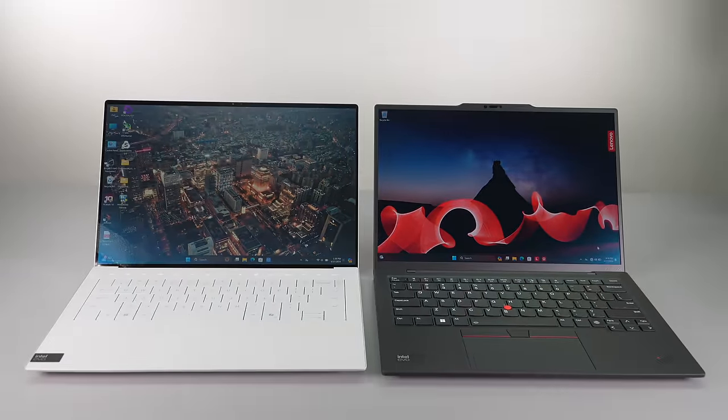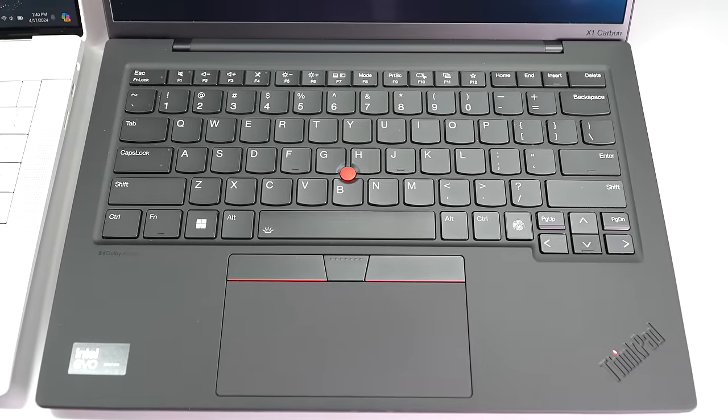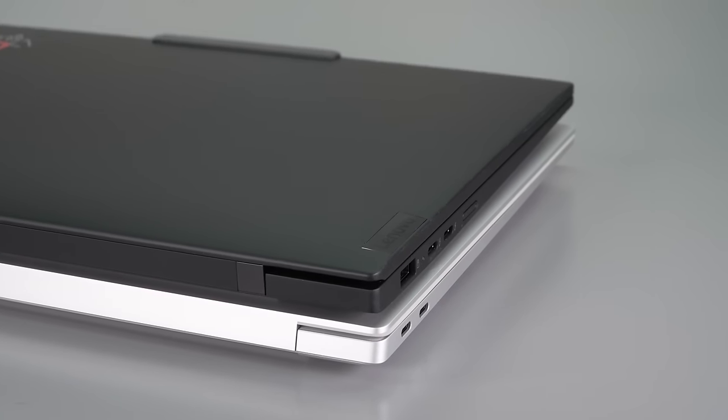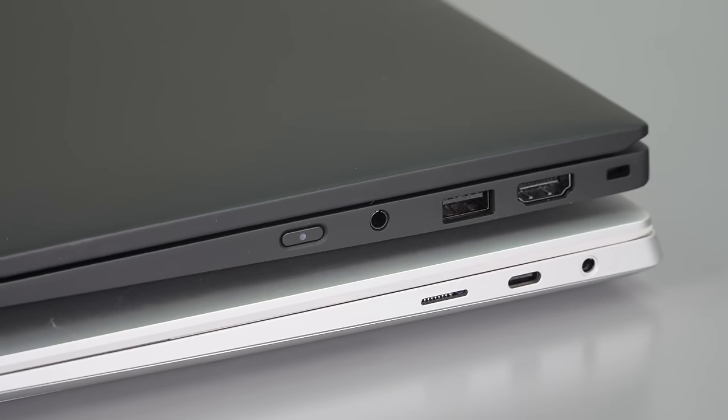Compared to something like the Dell XPS 14 with its only USB-C ports, for a business person who needs to plug in things on the go, you have all the ports you need here. You've got the phenomenal OLED display with anti-glare if you can give up the touchscreen, and the IPS option if you need longer battery life. It's sturdy, iconic, and still a great product — though it is still expensive, starting around $2,000. Interestingly, from Lenovo directly you may just get an IPS display at that price, but from third-party merchants you might find it decked out with Core Ultra 7, OLED display, 32GB of RAM, and a 1TB SSD still for $2,000. So shop around.